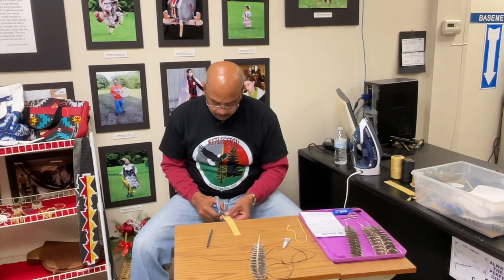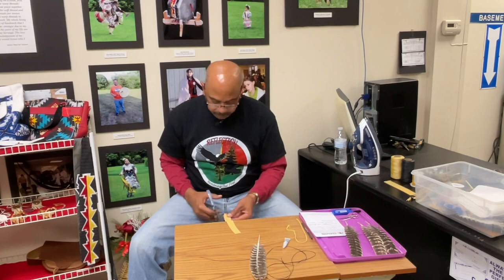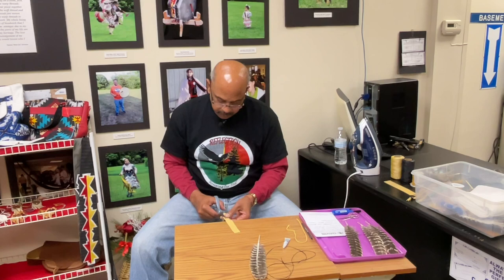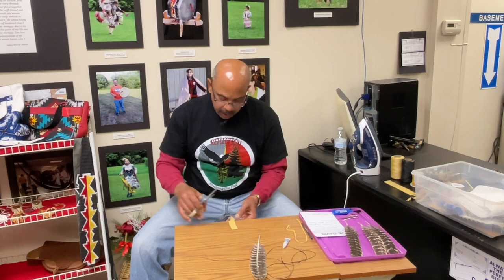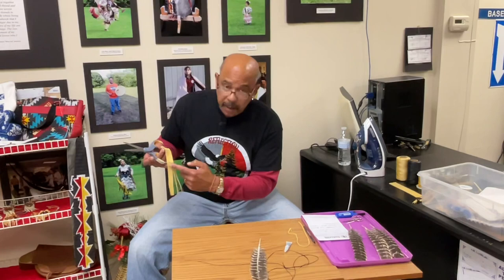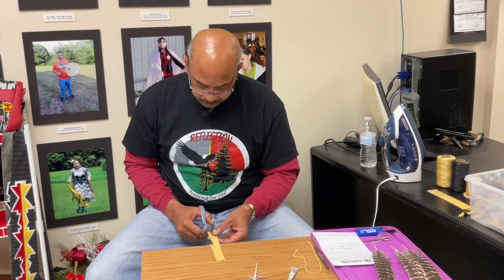Depending on how large you want your fringe, you would keep cutting. This is the time consuming part, the prep time. I just showed you how to get your feather straight, cut the fringe, and get everything prepped for the making of the smudge feather. As you can see, I'm only cutting up to the mark that I made here. You don't want to cut below that, because that is where the handle is going to be around the quill. So I'm going to continue to cut the fringe.